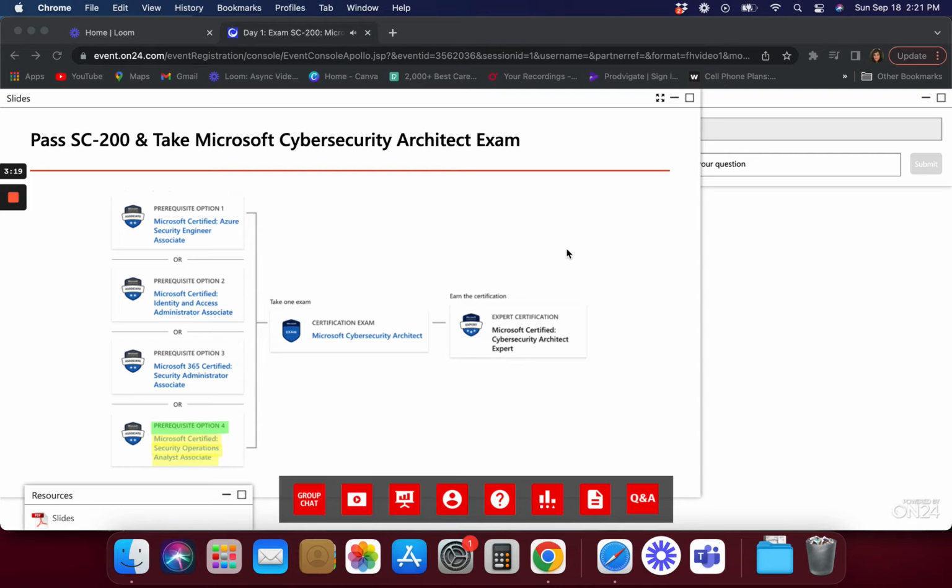So the option that is highlighted is the exam that we're talking about, SC-200. If you pass the SC-200 exam, then you can go and take the Microsoft Cybersecurity Architect exam. It's called SC-100. Now, this exam was in beta for a few months, and it was just released, I think, in summer, August of this year, if I'm not wrong.